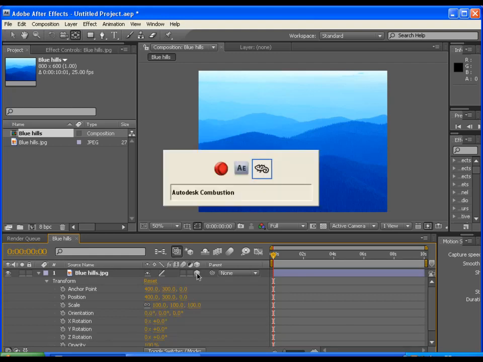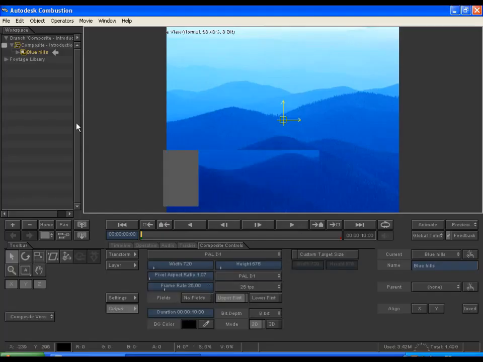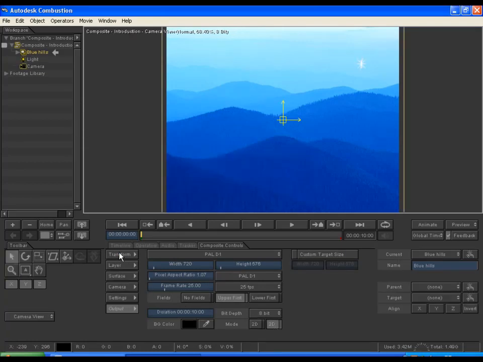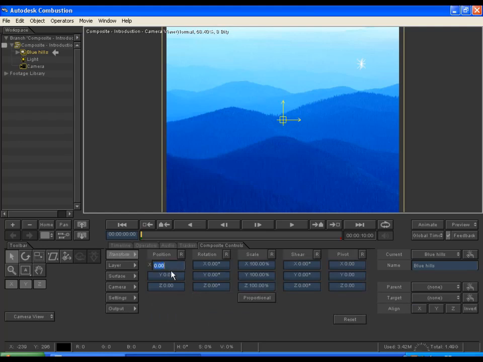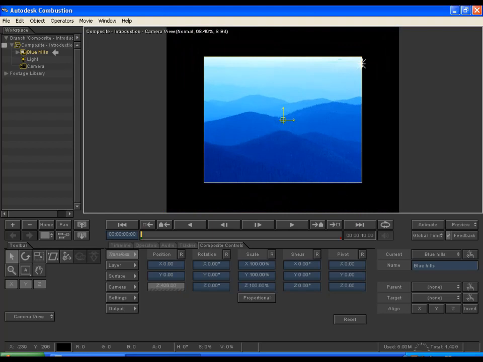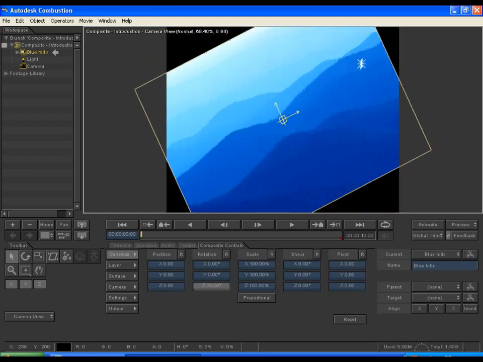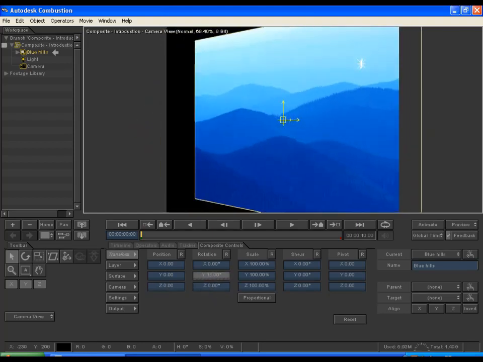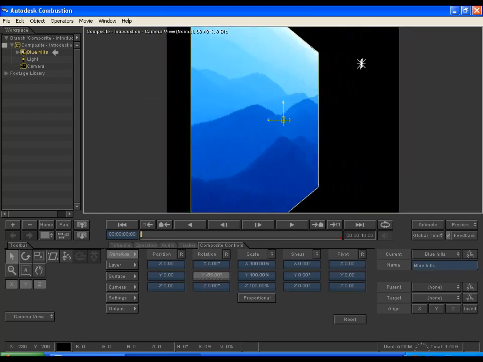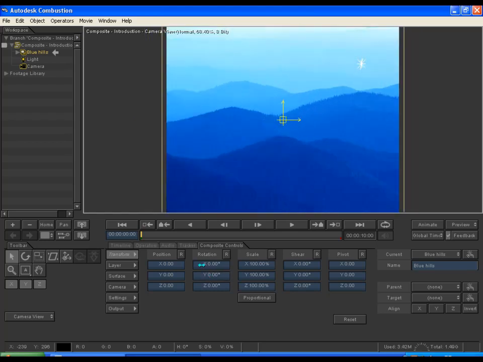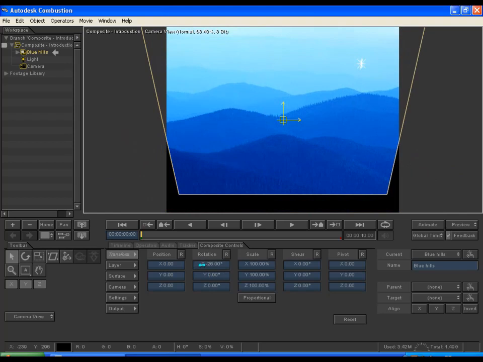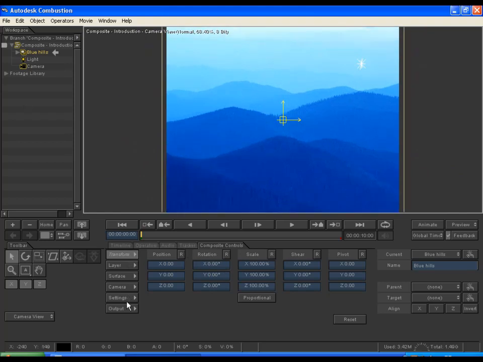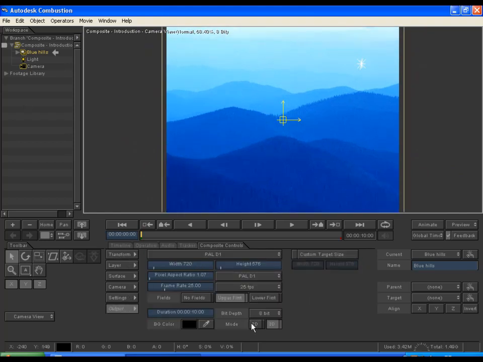And in Combustion, if you make it 3D, you will find that just like After Effects, one more axis, Z-axis, is added in position, scale, everywhere. See, this is the thing I'm talking about, and as soon as you choose 2D, it's gone.